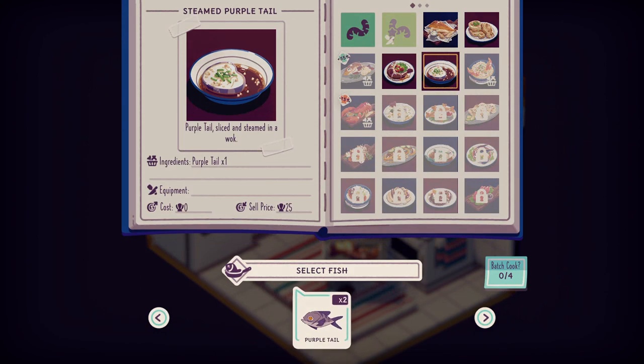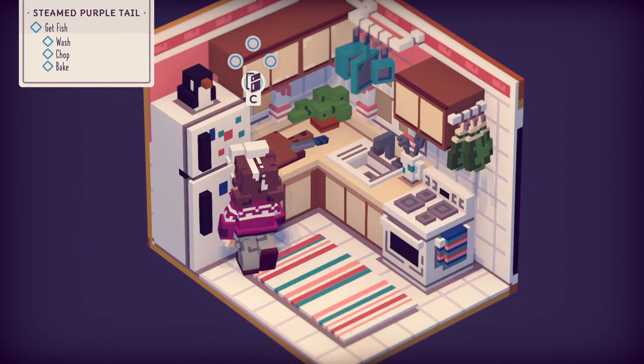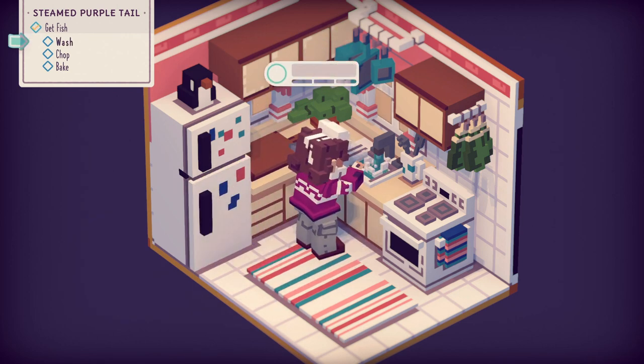I do have purple tail? I do have purple tail. Alright. You. And you. Stay inside of the thing. I don't like the wash. Can you just give me chop? Chop is so much nicer.